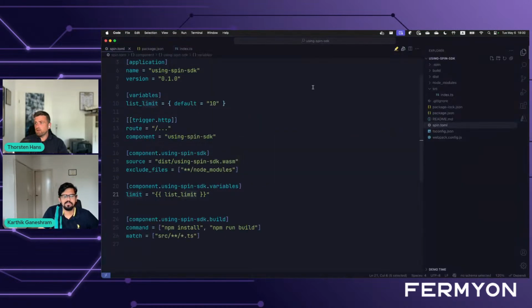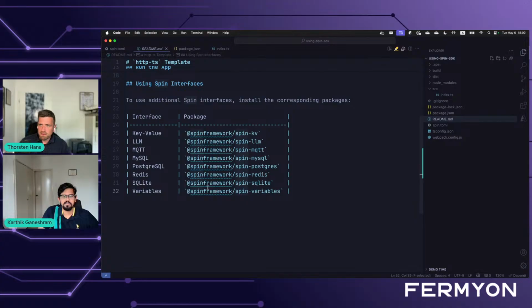But yeah, it's amazing. That was a good tip that all the packages are listed in the README. That makes it super easy to maybe modernize an older Spin app to the latest and greatest JavaScript or TypeScript SDK. And for new users that want to explore, hey, what could I do with a Spin app? You could immediately see, okay, you can do MySQL, Postgres, Redis, whatever, right? And those are just the ones we provide by default.